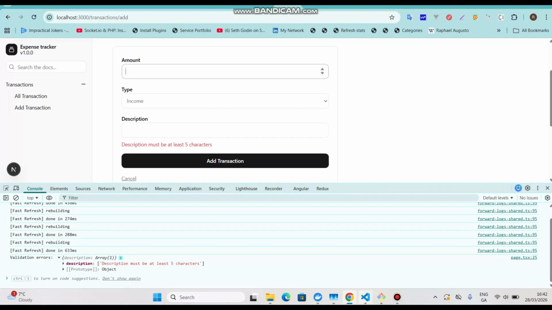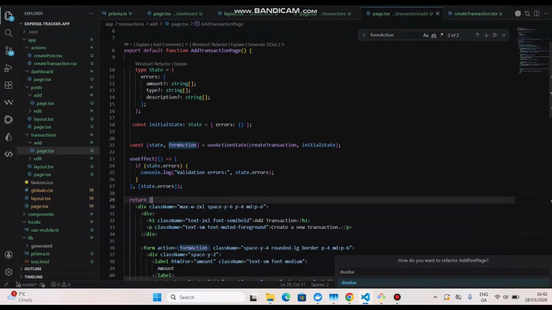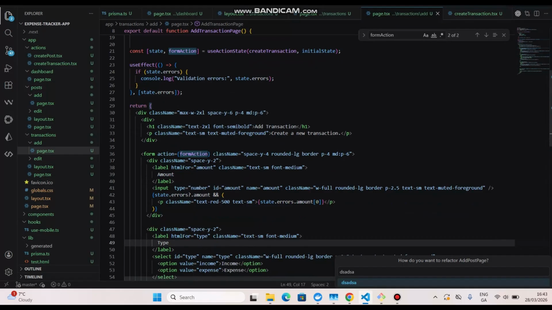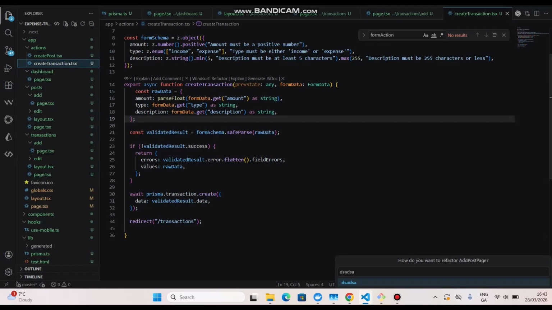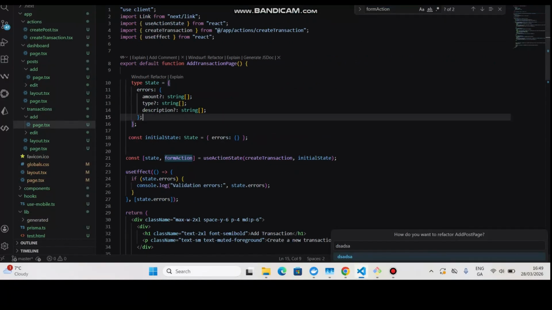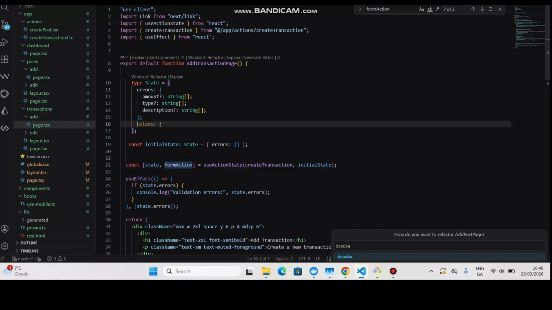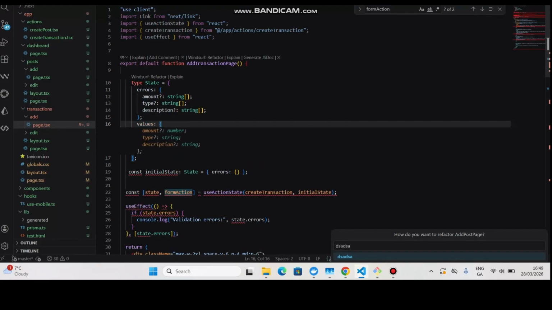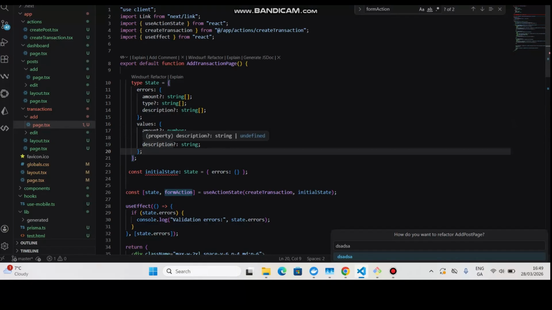So we will keep the data persisted. We are already sending the data. If you see the create transaction, we are already sending the raw data if there are validation issues. So now in the add, what we need to do is let's pass also the values over here, so we get the values as well in the loaded data.